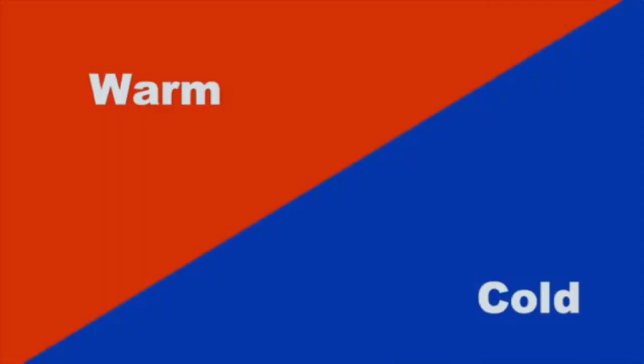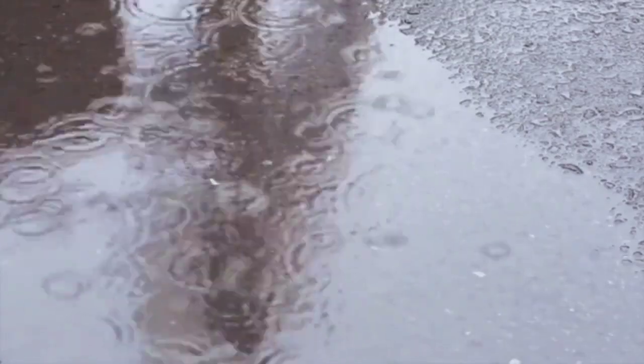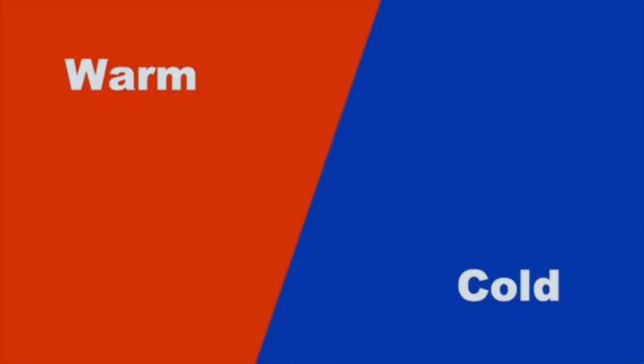Next, there is frontal, or cyclonic precipitation. When a warm, moist air mass meets a cold, dry one, the warm one rises, and the water vapor in the warm air condenses as it rises, forming clouds. Eventually, it will rain. If it is a warm front, then the warm air will gradually rise, causing a mild to moderate prolonged rainfall. If it is a cold front, then the warm air will rise quickly, causing unstable weather, including thunderstorms.